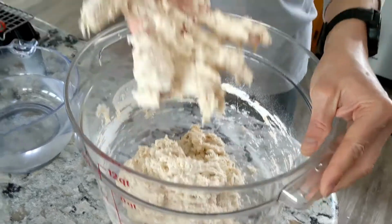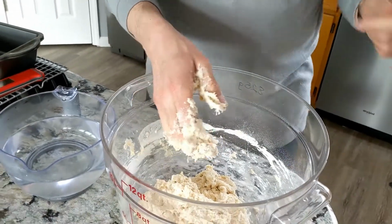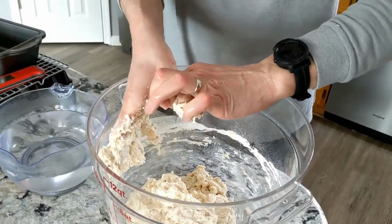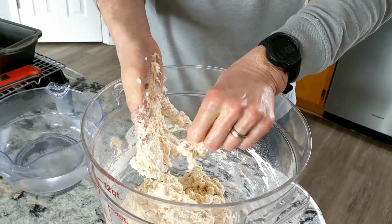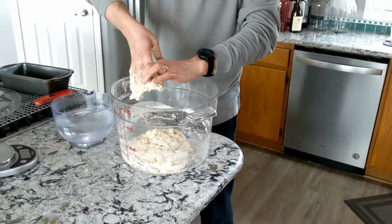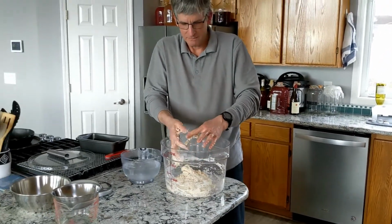So there you go. I can waste this much bread. No. Usually I do this over at the sink, but that makes a bad video. So what I'm going to do is wet the other hand, and squeegee off each one of my fingers here. Wet hands do not stick to bread or flour and water mix. This all back in here.